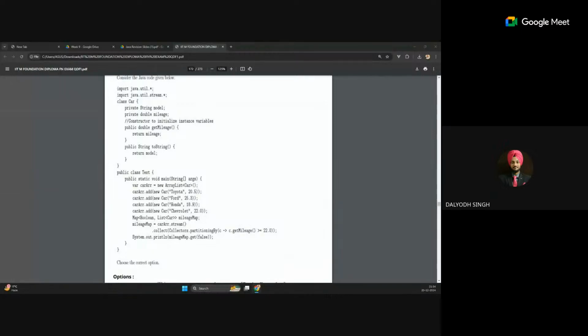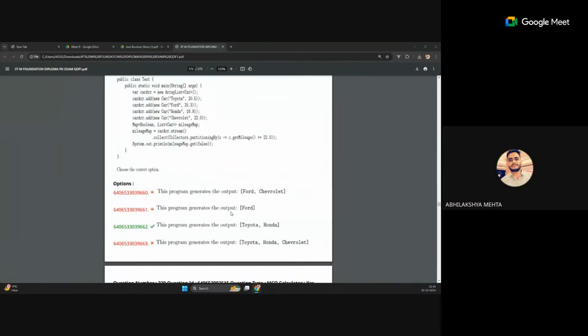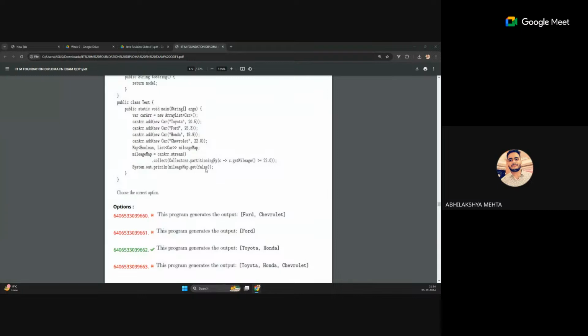False is only Honda and Toyota. Yeah, so this is how you can partition the stream, creating a dictionary based on one predicate. Here we are getting the partition which has a key false. We have a map with boolean and list of car.